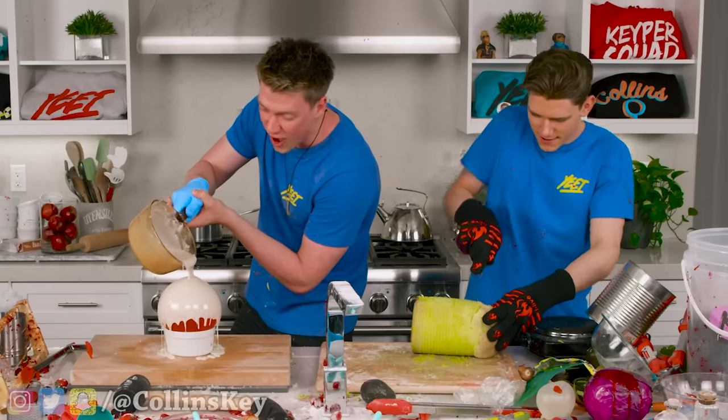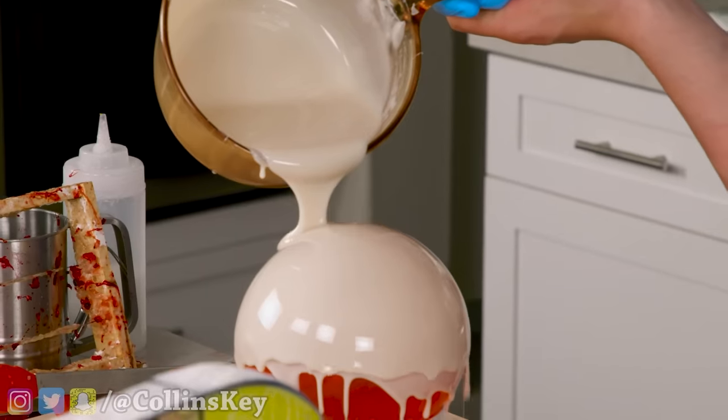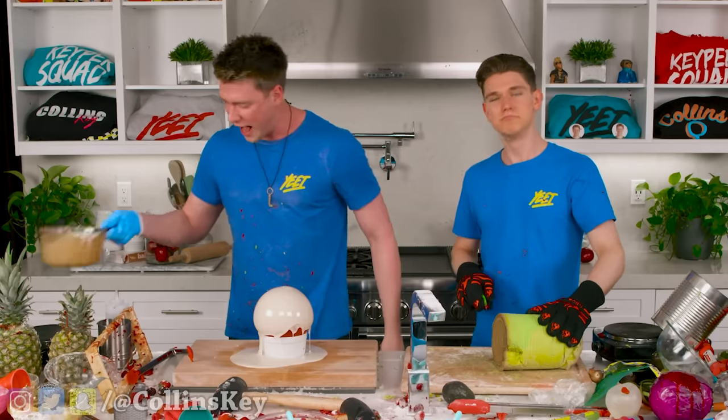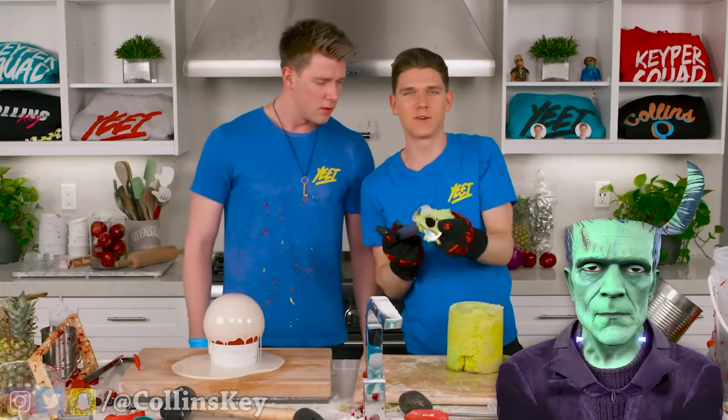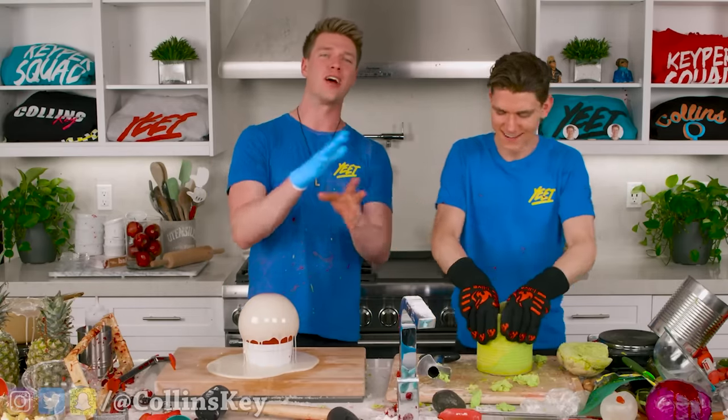Wow. I'm telling you, Devan, you have no idea how awesome my Pennywise is gonna be. Boom, okay, isomalt is done. Now I just gotta core the center of it out like this. Okay, this is a perfect cavity for his brain. When I start putting it all together, my Pennywise is gonna be on another level.